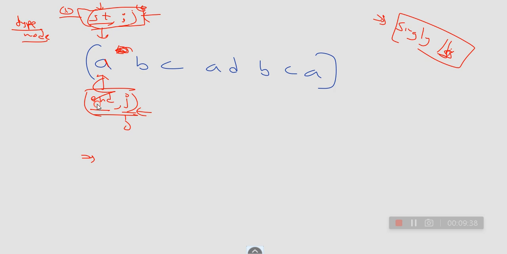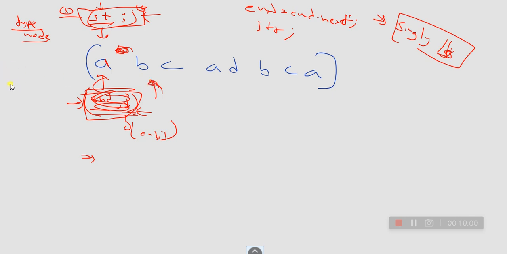So initially window size is not equal. I'm going to increase my j, so now my j will come to the next node. How to increase j? In order to increase this whole thing, we are going to write end equals end dot next, and along with this we are going to do j plus plus. So now my j will come to this point. After that, window size is again not equal, but along with this we obviously have a current map, and we have a map for the string, like a1, b1 and c1.